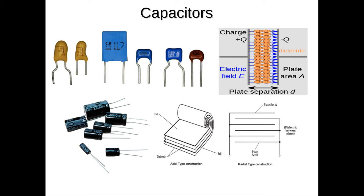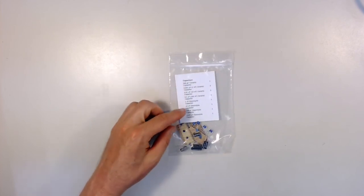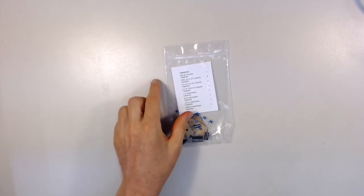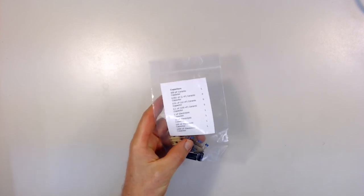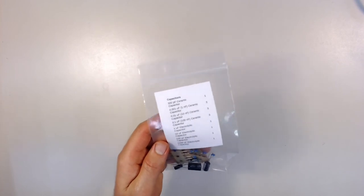So your kit has several different kinds of capacitors in it, and quite a variety of different values or capacities. The capacitances are measured in farads, and I've included a list of the different components and their values, and you can see inside the bag different sizes in there. One of the reasons I suggest getting a magnifying glass, by the way, is that these types of things are often very small, and the numbers printed on them are very small, and if you're like me, you need a magnifying glass to read them.